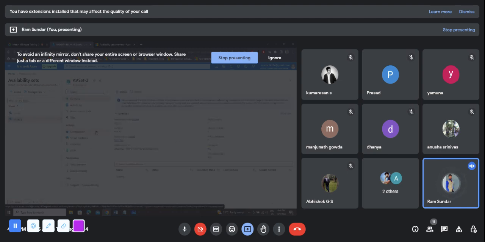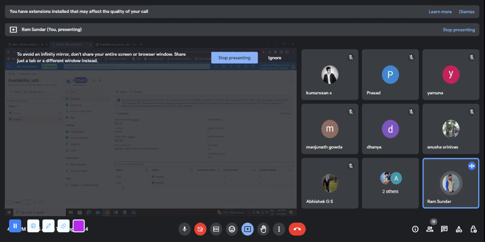See here, the availability set 2 that we created recently, and you can see the status in the overview itself. VM1 is in running state and VM2 is in creating state, and you see the fault domain is 0 and update domain is 0.